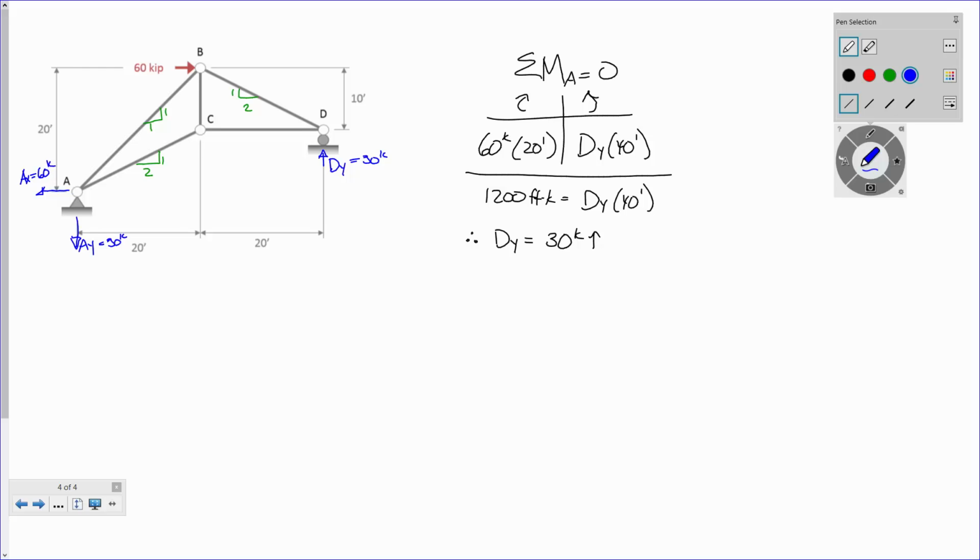So if I look at this, I only have 2 places that I could start, A and D. Now, what seems simpler to deal with? D, because this has vertical and horizontal components, so D seems a little simpler. I mean, you can do A, but the way that I'm showing you, it would be probably a little messier, so let's just go ahead and do D. So let's go through and look at joint D. So here's our joint.